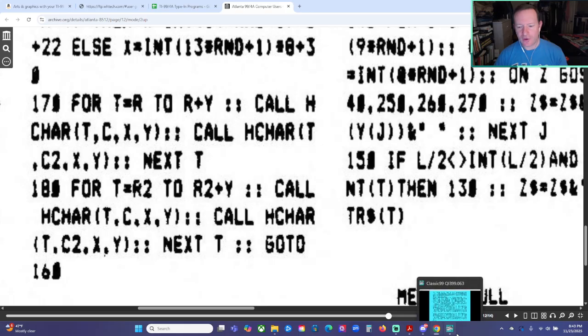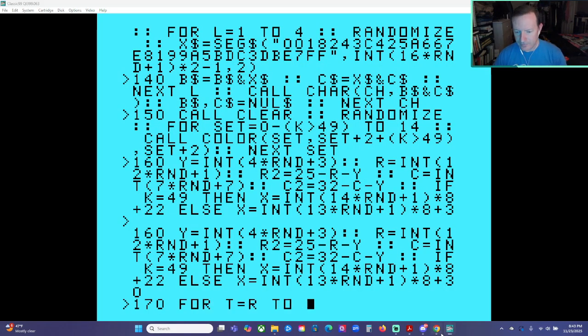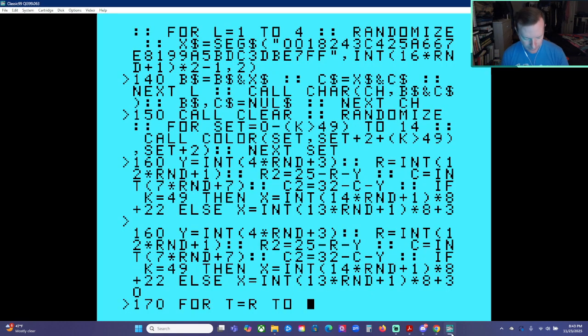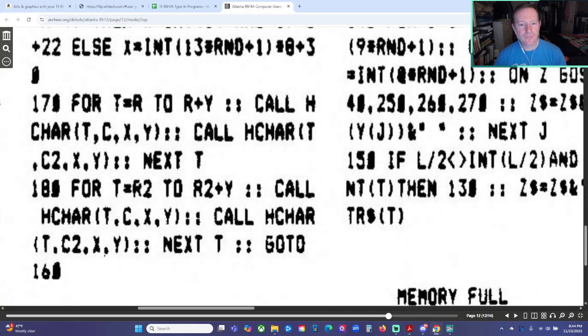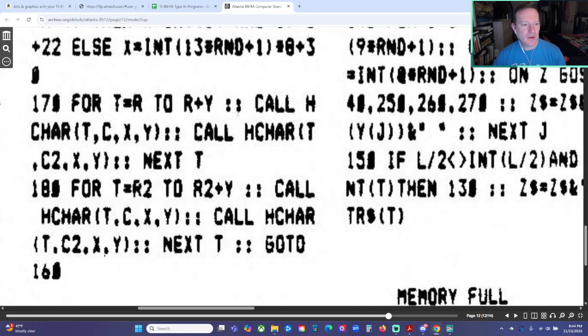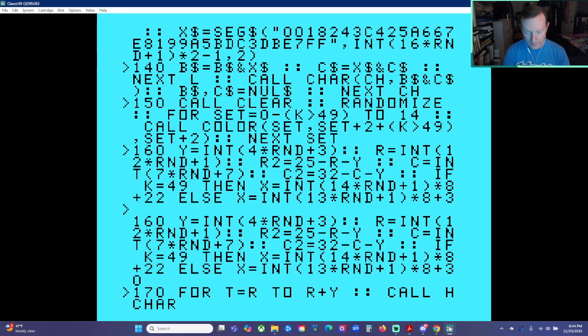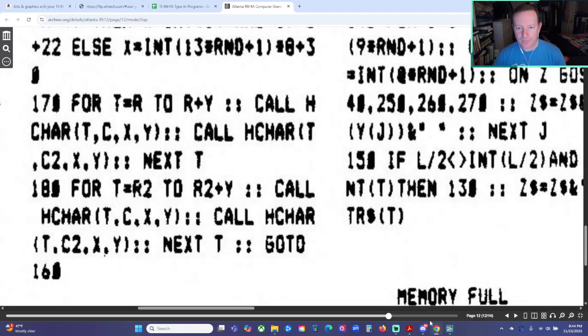For T equals R to 2R plus Y :: CALL HCHAR(T, C, X, and Y).